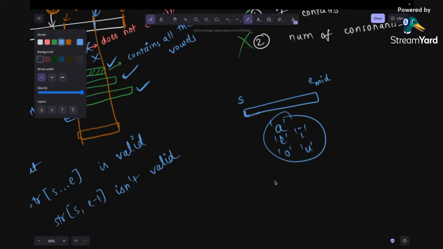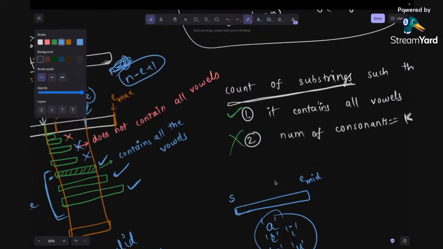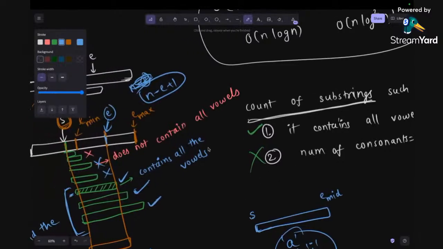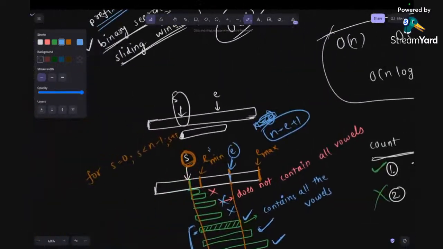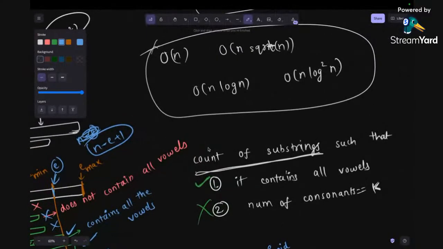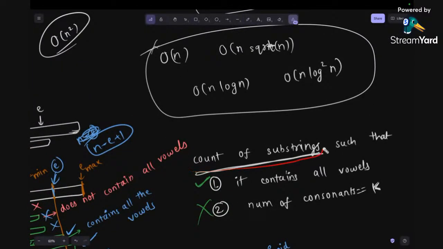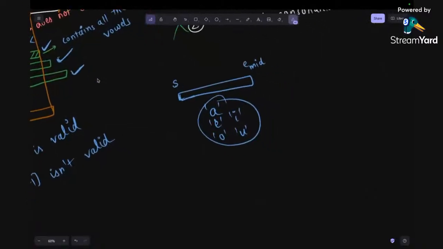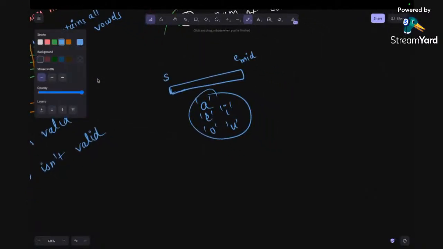Sir, how to think about binary search, because it does not come to mind. That will get better with time as you solve more and more problems. In my case, I have solved a lot of problems, that is why this was the first idea I got in mind. But for you, just remember that if you have a problem related to finding the count of substrings and you have to do it in a time complexity better than big O of n square, then it is worth thinking about binary search or the sliding window technique. I first try to think about the binary search technique generally, and then the sliding window technique.